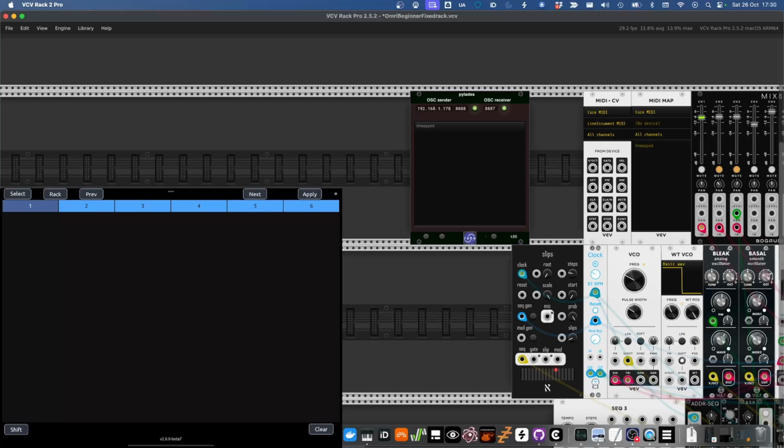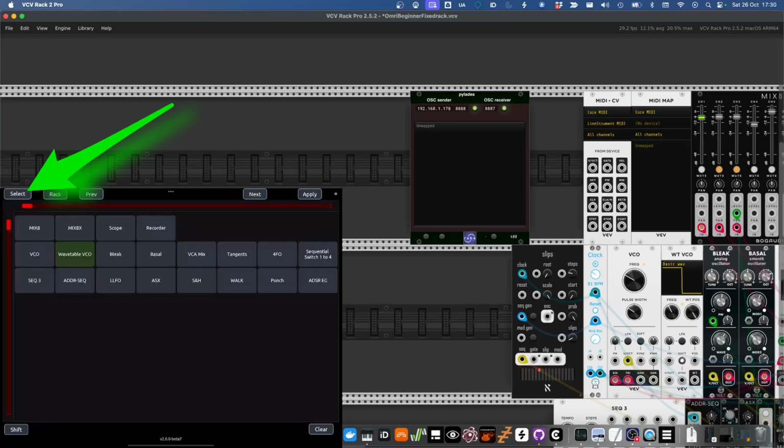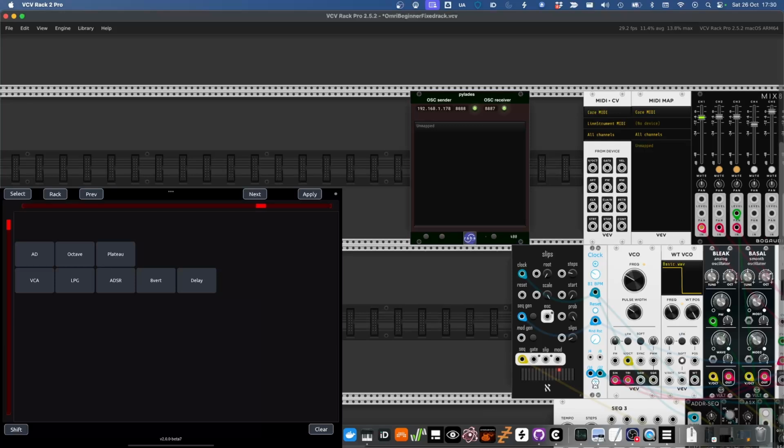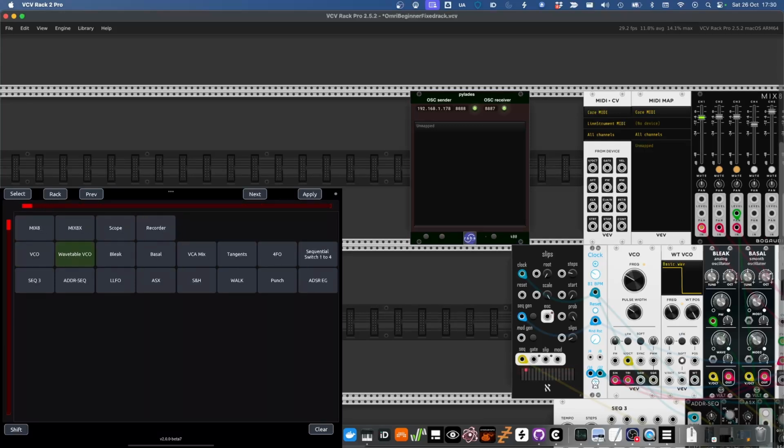So great, we're all connected and ready to start controlling our VCVRack. So I'm going to press the select button, and it will show you a grid of all of the modules in this current rack for which we already have a mapping in the mapping library, which is inside the Pylades module.